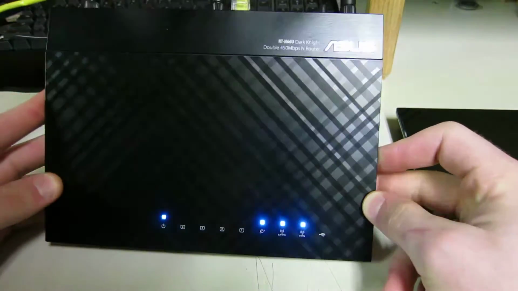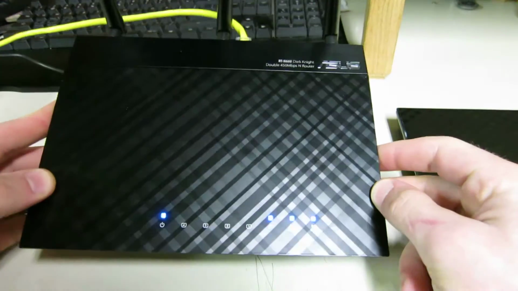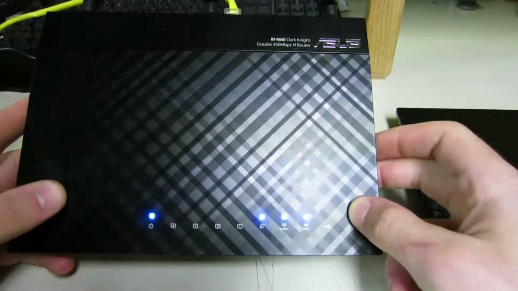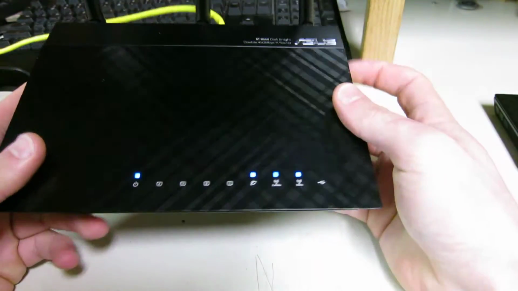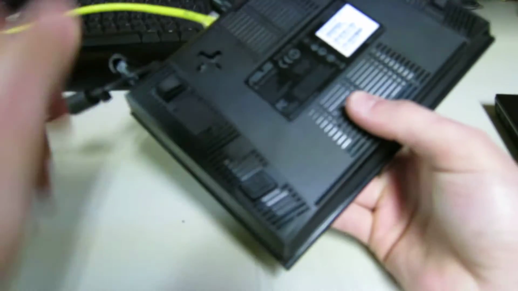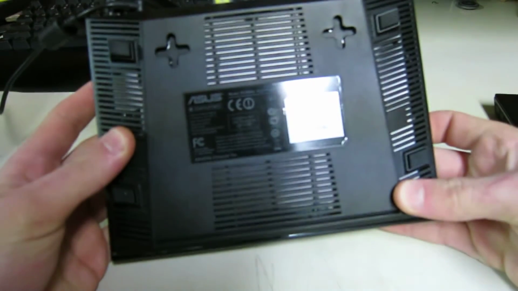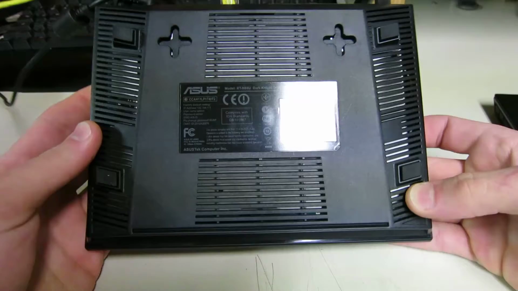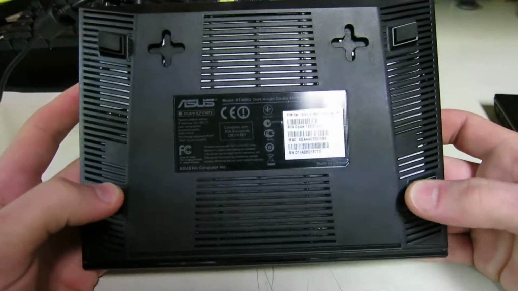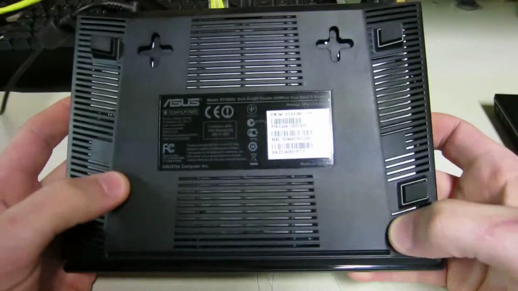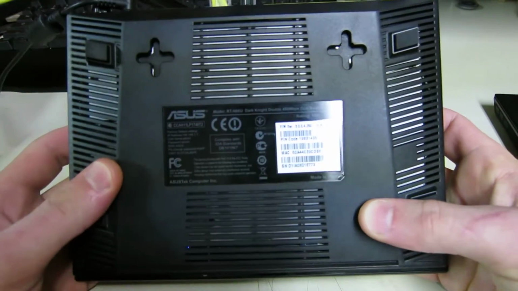material, but it's not gloss, it's sort of a matte finish, which I think looks better. It also has a more weighty feel to it. It's plastic, it has vents along the bottom here, which, you know, good for airflow, I guess. Intake airflow. It's warm, it runs warm.